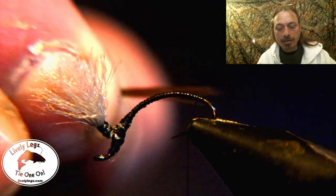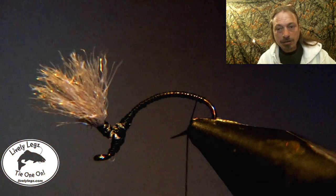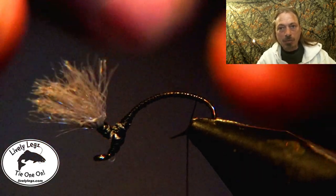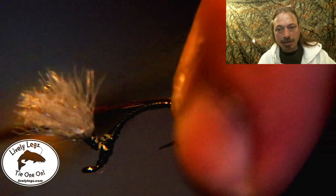We're going to now take 3 or 4 pheasant tail fibers, tie them in as the tail, and we're going to make them, you can take a size 14 hook, because that's about what it'll be, about a size 14 hook, and measure the tails.